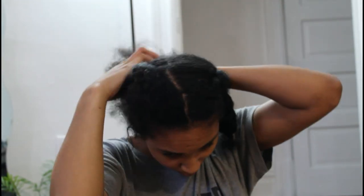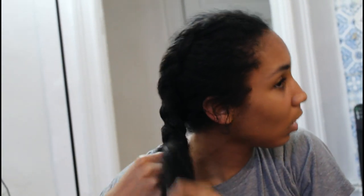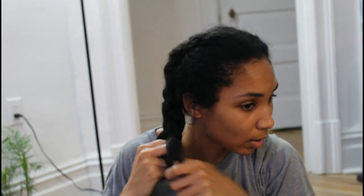So if you notice, this one looks a lot different than the braid on this side, and I did this to show you guys two different ways. Because if you get comfortable with it and you start up here and go backwards, it will look like this versus the other one. I kind of was braiding to the side, so it looks like this. You can do whatever you're more comfortable with. One goes all the way back — I believe this one is the more traditional French braid, and then this one is called a plait. Feel free to look up more videos if you feel like this one wasn't helpful, but now you can see the two different styles.